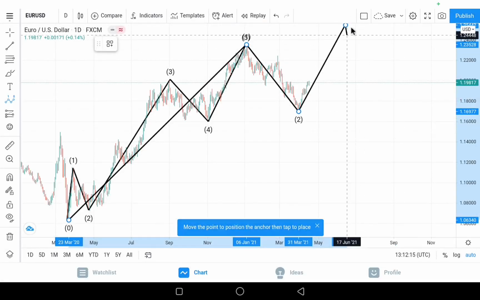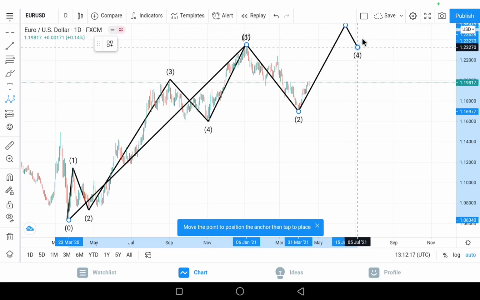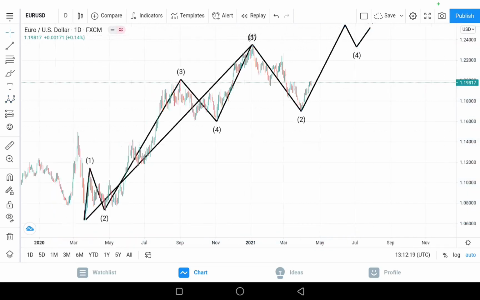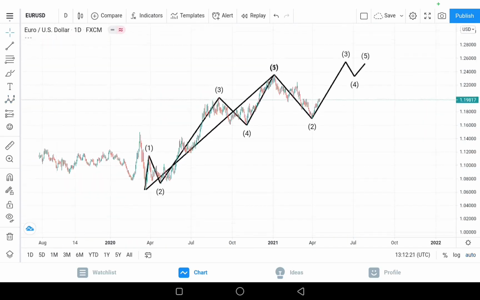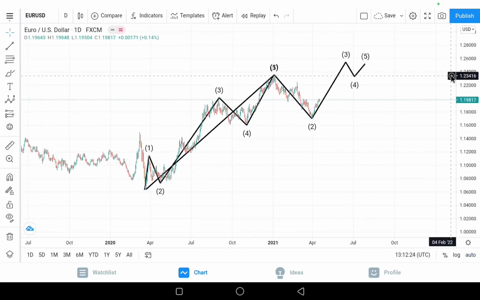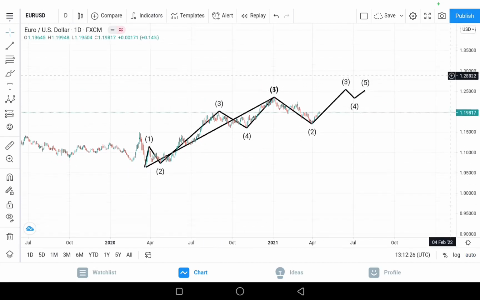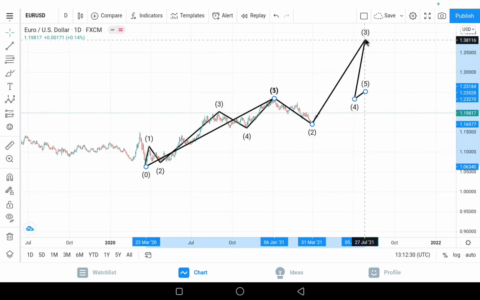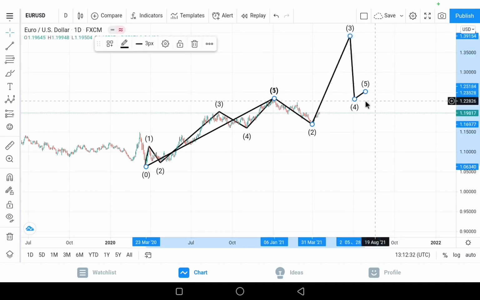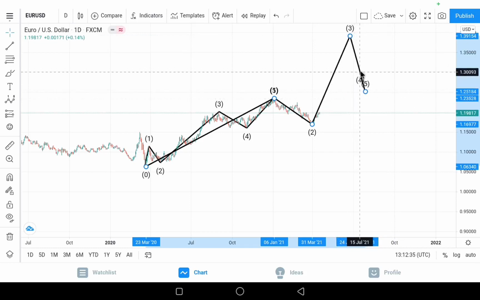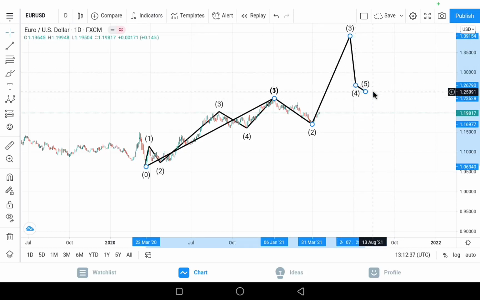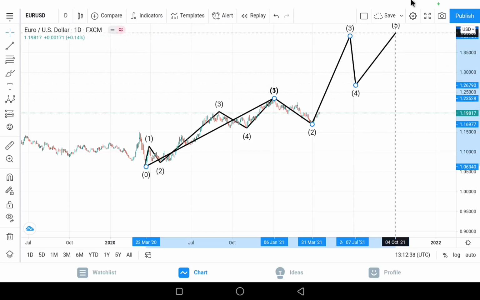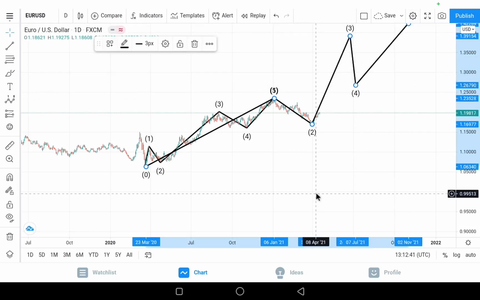So it means okay, I can do that. But that means we are making a third wave up. So if I try to, yeah, that means the third wave will be seen around 135. That's the way it seems right now. So that means we'll be seeing like, I don't know, 139, then you have your 4 around here, then you have your 5 to like 150. That's one of the scenarios right now.